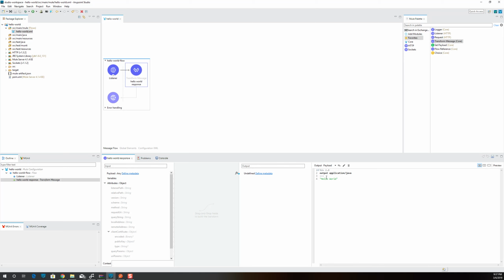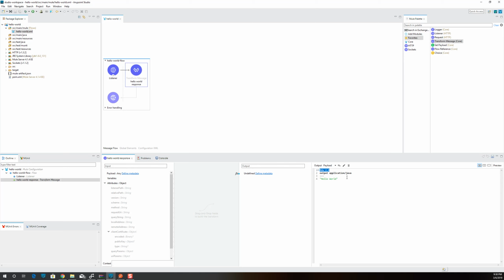If you notice, there's a header portion inside of this transform message. The first part is the DataWeave version. Now, DataWeave is a proprietary language created by MuleSoft. They're on version 2.0. It's pretty powerful. There are a few limitations I've noticed, but we've been able to get around them, sometimes easily, sometimes not so easily. But nevertheless, this is DataWeave 2.0.